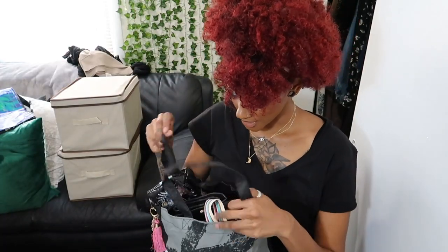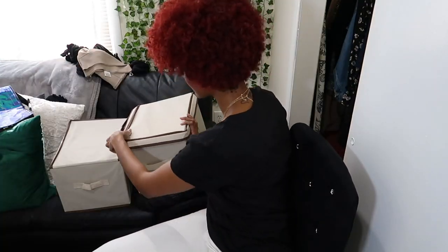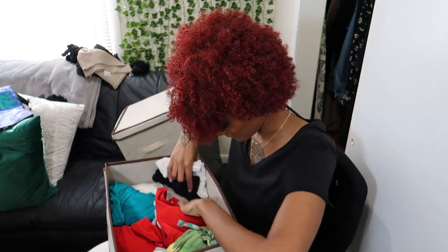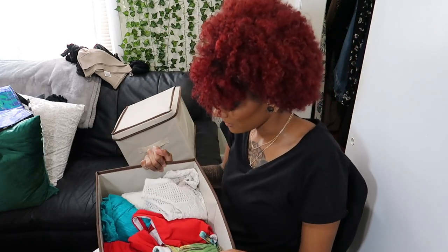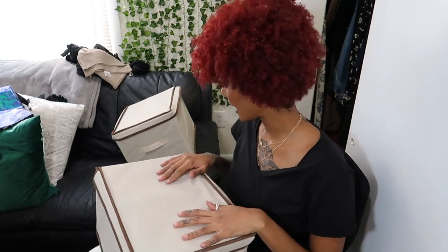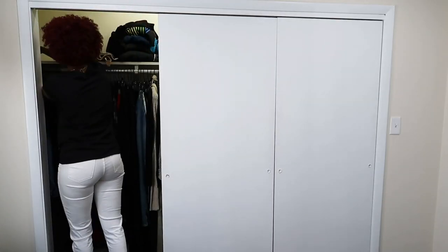I just put all the donate stuff in this bag — that's actually a lot of stuff. We're done with bags! Let's go over the bikinis real quick — it's so organized I'm so proud of myself. I think I already went through this one, so bikinis and cover-ups are in here — we're done with that. Let's move on to shoes, which everybody wants to see.